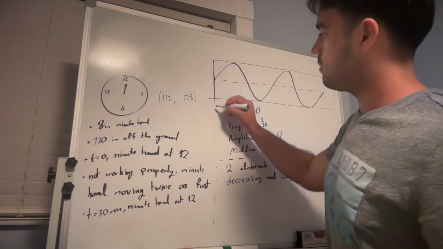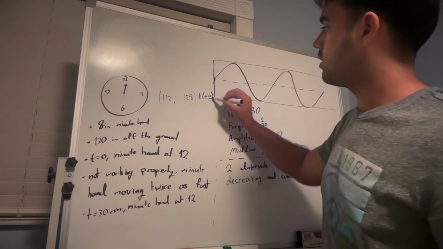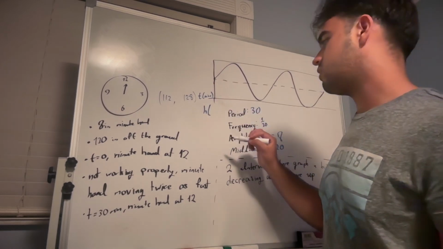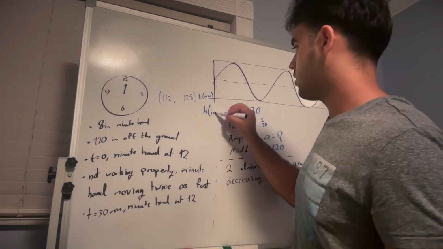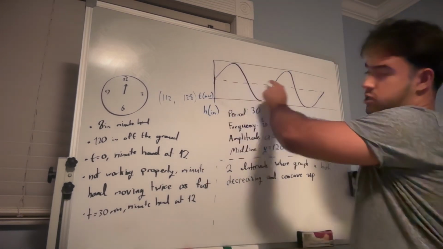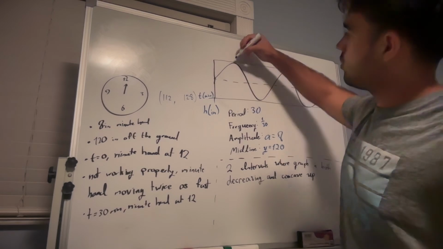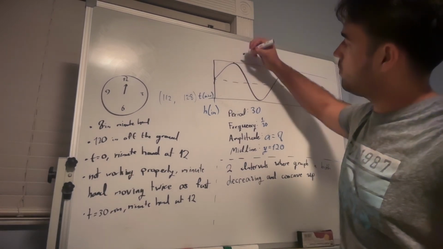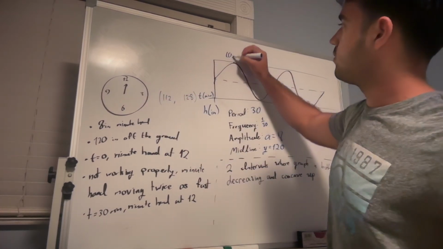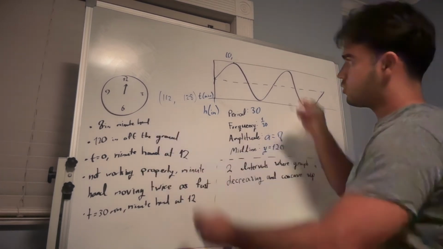So I'll name these axes. This x value will be time in minutes, and this y-axis will be the height in inches. So let's see. Our midline here is actually already dotted over here, and it shows us that our midline is 120. So I'm going to say that this point up here is going to be the start of our scenario. So 0, comma, and then we're going to put here the maximum point, which is 128.